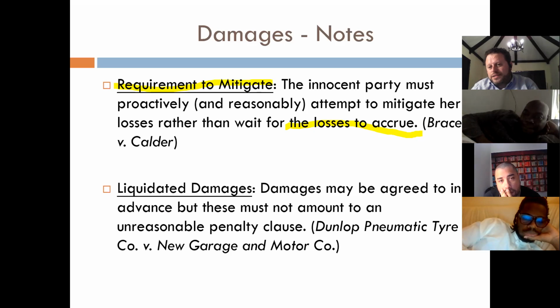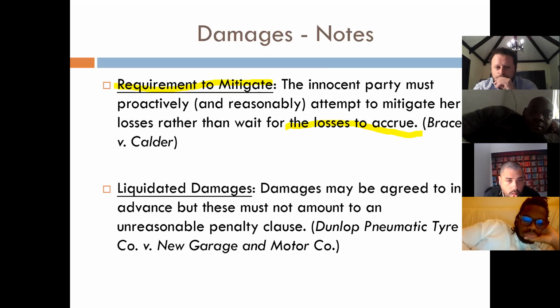And the court doesn't want that to happen because then you're using the law to punish someone. And in the process, you're hurting a bunch of different businesses. So we have a requirement that in any situation where you're going to sue someone, you have to make your losses as small as reasonably possible. I don't have to call every supplier in the world, but I have to call some. I can't just sit around and wait. Now, one last thing is liquidated damages, and we'll take a break.